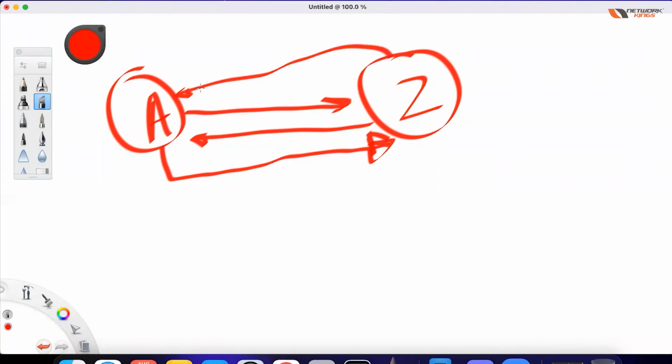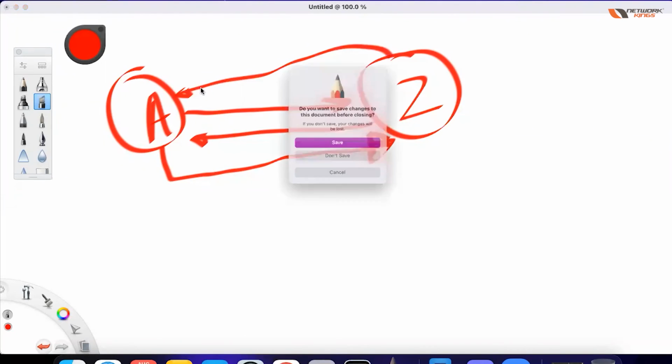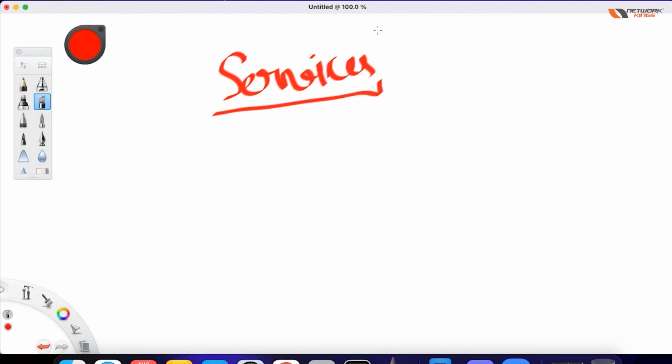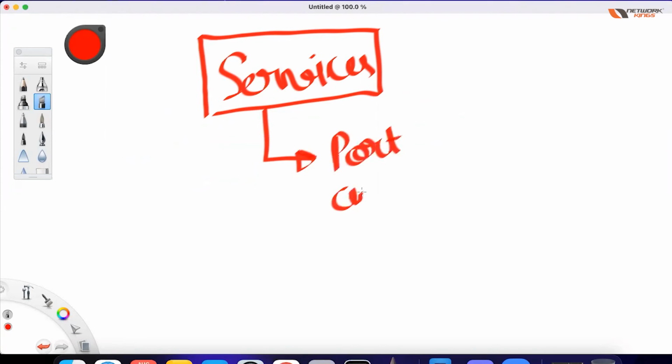Similarly, when IPs are communicating with each other, there is always a purpose, and that purpose is defined by the services that are defined on layer 4. Services are always bound to some kind of addresses, which are known as port addresses. This tells us what an IP is capable of running.